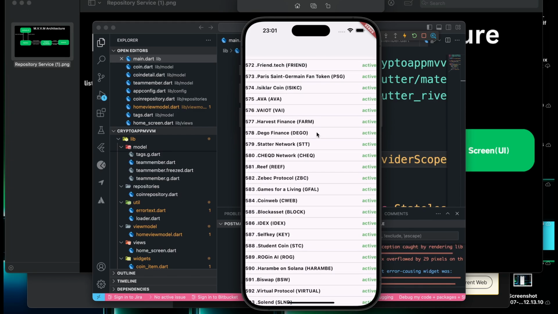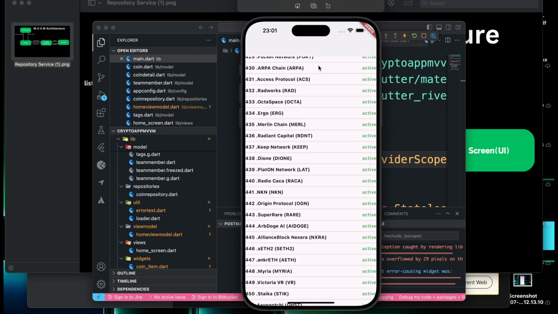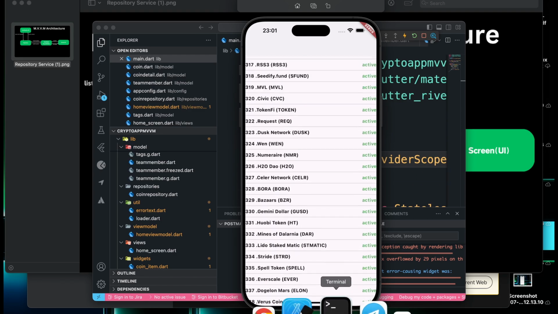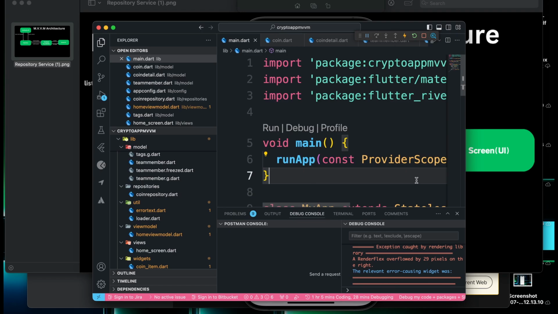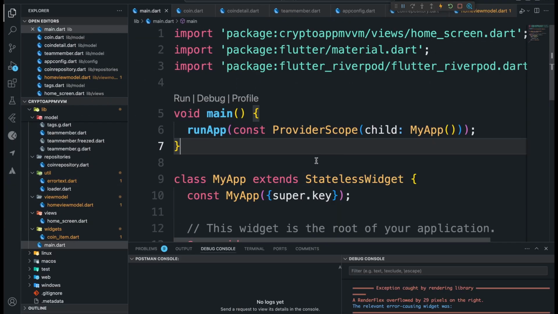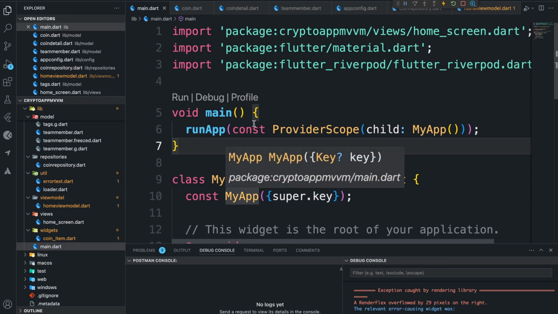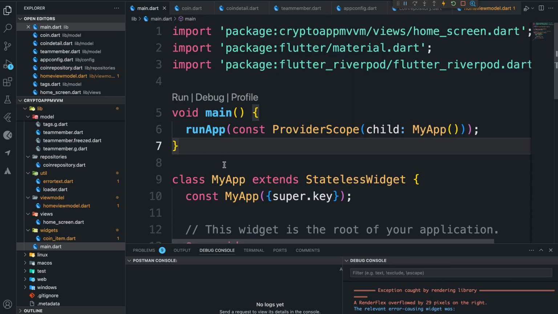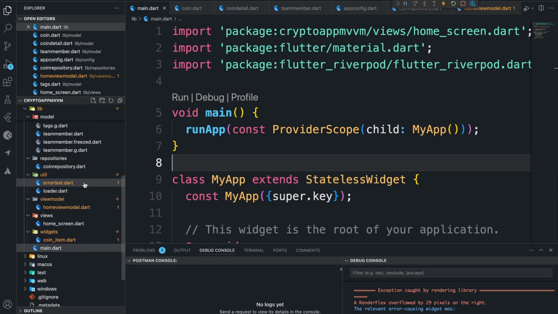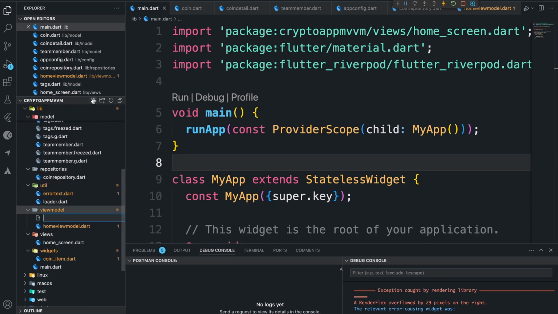Okay, so that is it for the HomeViewModel. Now we need to work on the coin detail to show the details of the coins, right? So okay, now we're going to take care of the CoinViewModel. Okay, so let's go into our view model, and then let's just type in CoinDetailViewModel.dart.